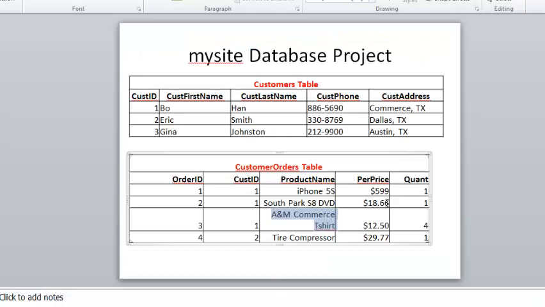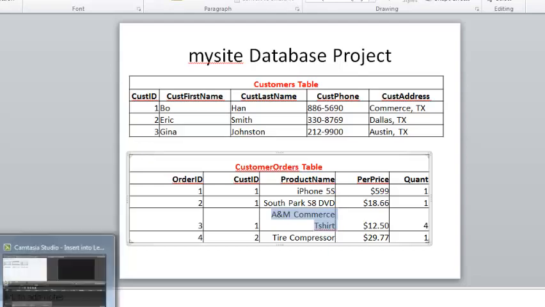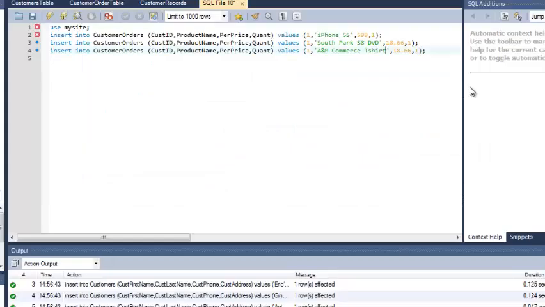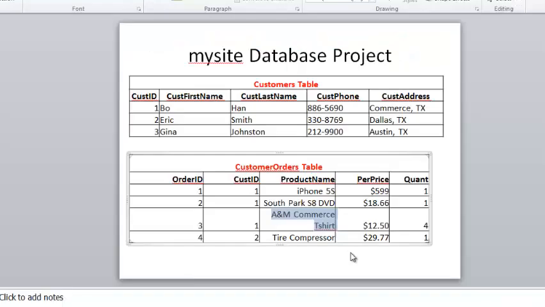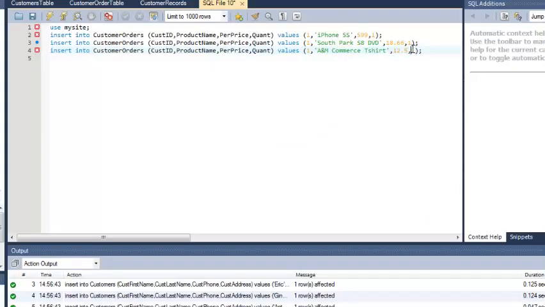The t-shirts cost $12.50. Let's type in 12.5. This customer ordered 4 t-shirts. The quant value is 4. So let's type in 4.